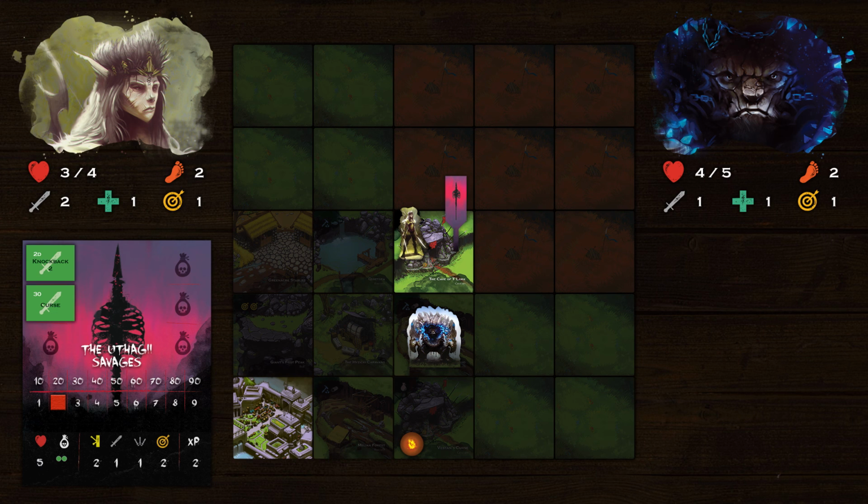And now it goes back to Valeria, and as we know, at the start of her turn, the creature is going to activate. So to activate the creature, we're going to go through the combat steps again. This time, this creature doesn't have the heal ability, so it's not going to ever restore any of its health. The first thing it's going to do is perform a basic attack.